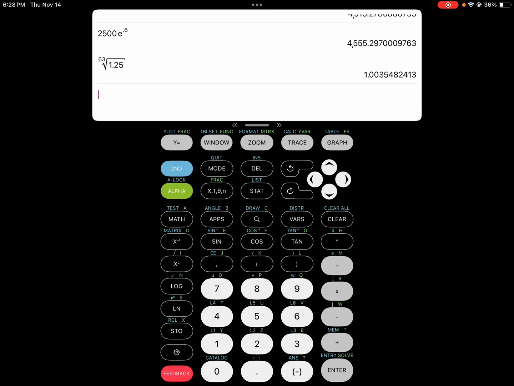Talking to you about how to do the log buttons. I mentioned how it used to be that some of the software for TI-83 or 84 calculators would not allow you to do any logs with bases other than base 10, which is what the log button you see right there underneath the squared is. That is just the regular base 10 log. If you hit it, it just says LOG with parentheses. That's your base 10 log. So you can use that if that is indeed the base that you're looking at.